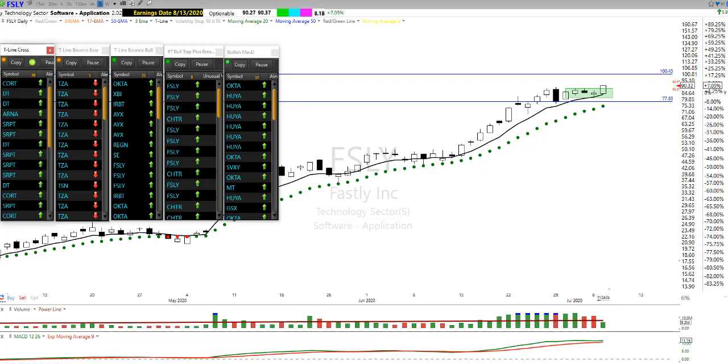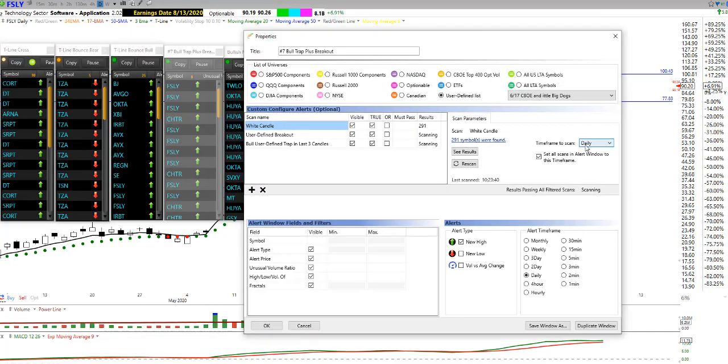But if you're determined to do that, what you can do is do something like this. You want the alert maybe on the daily, but you can change the alert time frame if you want on intraday. Now, trust me, I have played with this every which way from Sunday. I'm so tired of doing it, I just don't do it anymore.